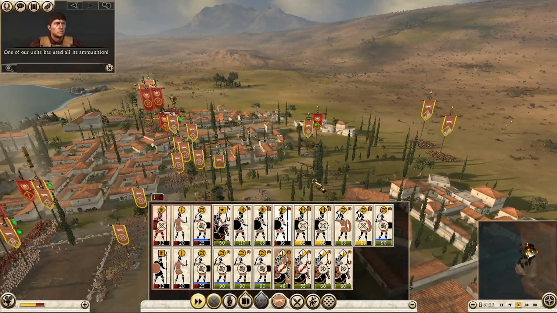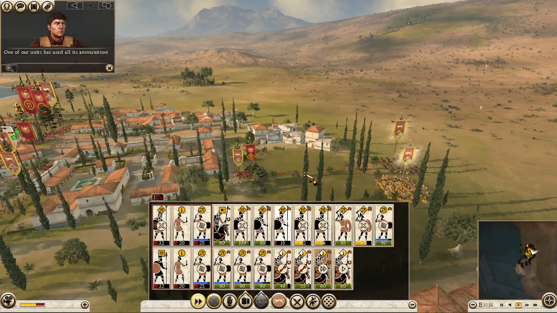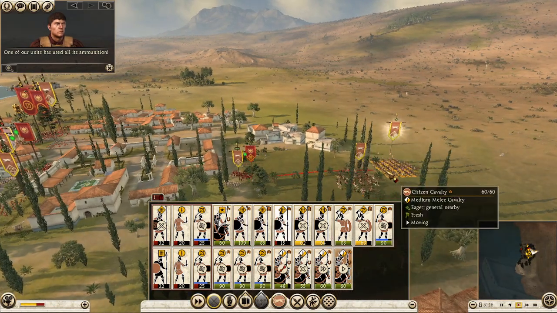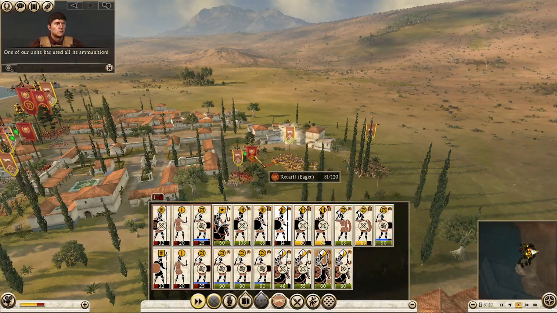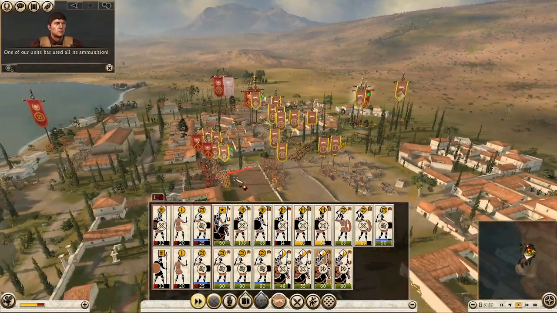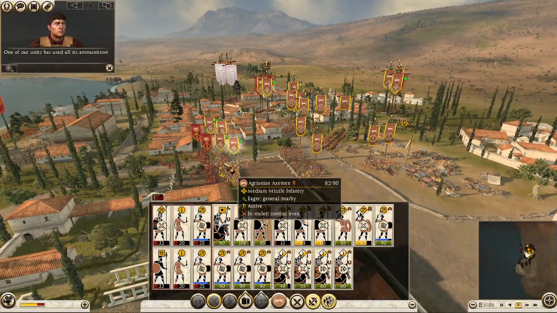Oh, come on. That's bologna sandwiches there. Yeah, I don't know what's going on. Why these guys aren't charging. Let's go ahead and move these guys up.